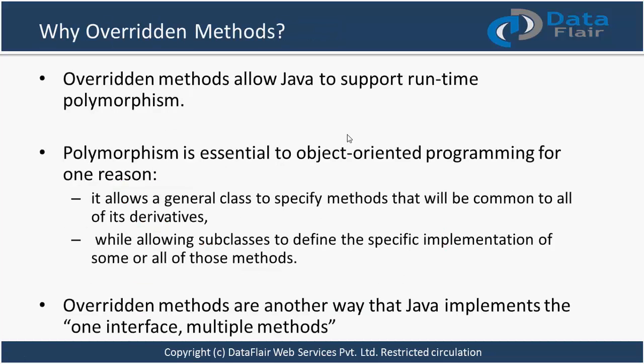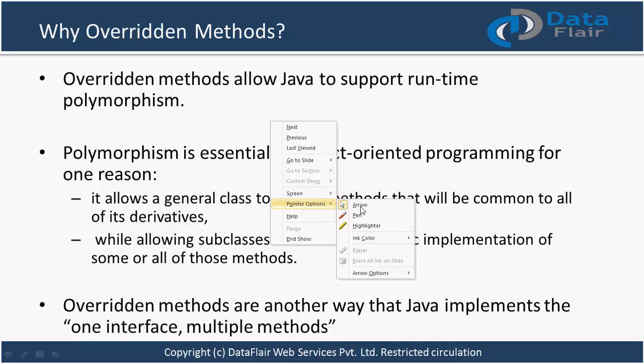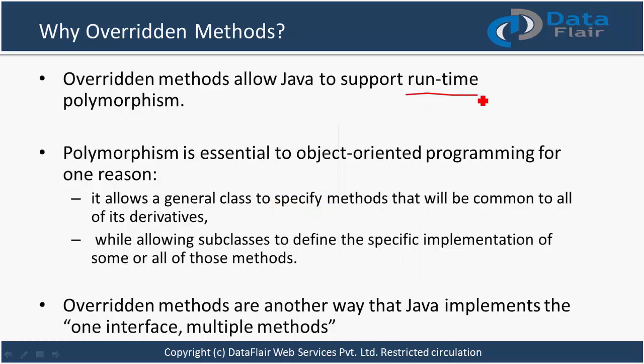Next is overriding. Overriding is something with which you can achieve runtime polymorphism. Using overriding you can achieve runtime polymorphism, which means at runtime Java will know which method to execute. It's because in method overriding you have two methods with the same name and the same number of parameters, but they belong to two different classes, and both these classes should be linked with inheritance.